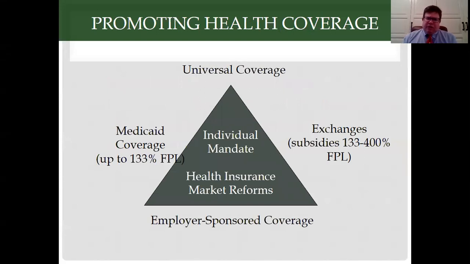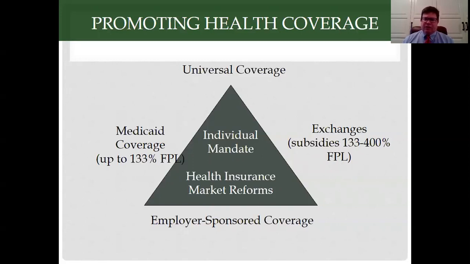So really, there are a number of different ways of understanding what the Affordable Care Act did, and it was a very complex measure. Some people now are talking about a single payer system in which there would be one program. The federal government would provide insurance and that would pay for everything. That was not in 2009, 2010 during the deliberations on this. It was not really an option that was on the table.